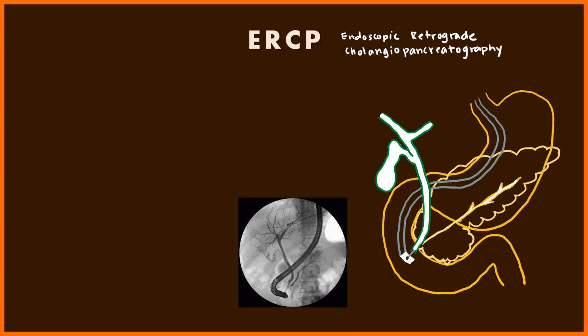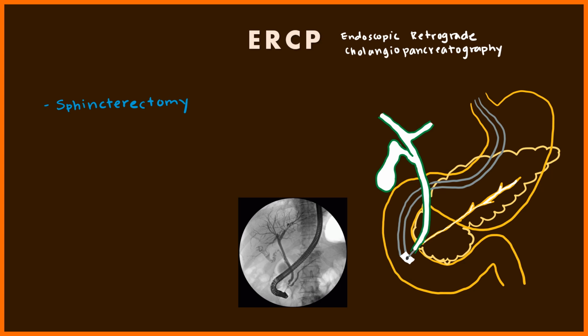So let's think about a scenario where there is a filling defect. You can only see up to here. In that situation, you've diagnosed choledocholithiasis and you have to treat it. The operator will typically remove this from the port and put in another type of stylus to perform a sphincterotomy. In a sphincterotomy, the operator will put a little incision into the sphincter of Oddi, hoping that this relieves pressure, and if a stone is small enough, it'll go through. So that's one thing they can do.